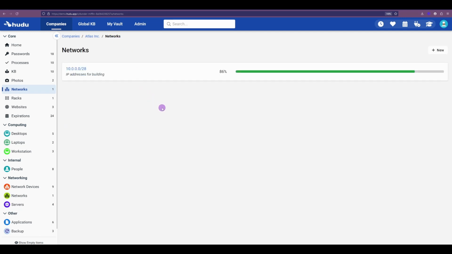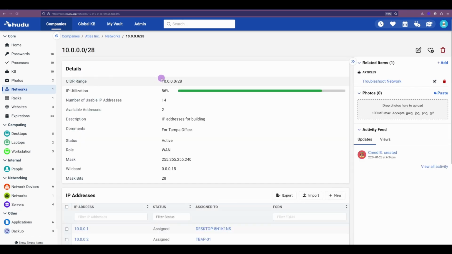Our managed networks will show us a quick highlighted view of certain details like our CIDR range, a quick note, like in this case, why we're managing this information, as well as our utilization rate. Clicking into this network, though, we can see more details around the specific network. The same information as before, as well as the number of usable IP addresses in total, and those available after we've already created and managed a few. And that's how we'll get our IP utilization rate. Those description and comments can be customized, as well as the other details around our network.